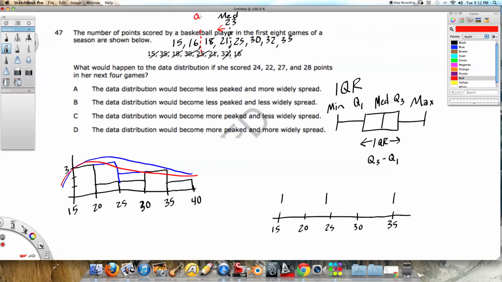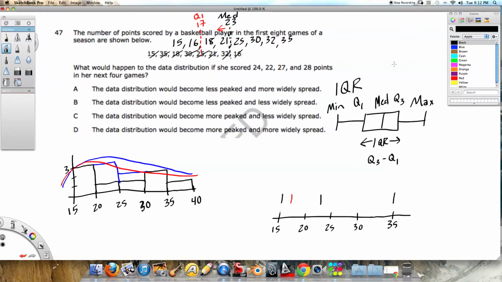That Q1 is going to be represented by halfway between 16 and 18, which is 17. So I'm going to put that line on the graph right here. Okay? And while I'm at it, let me adjust this just a little bit. I may have put that a little too close to 25 at first. It looked a little more like 24. 23 would be somewhere more right here.